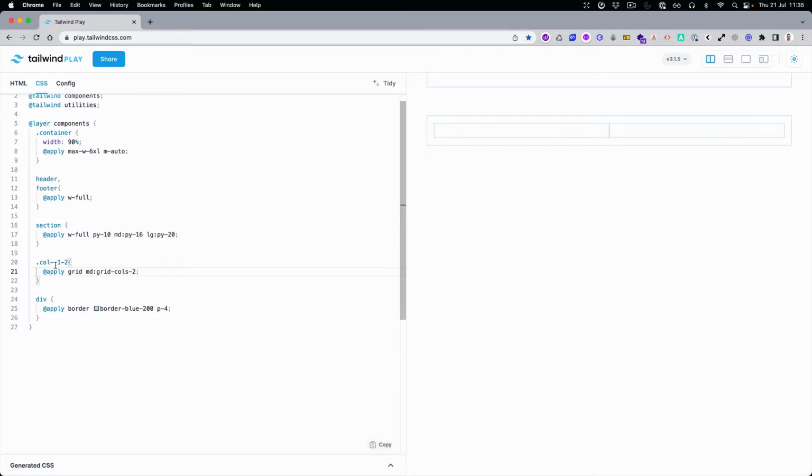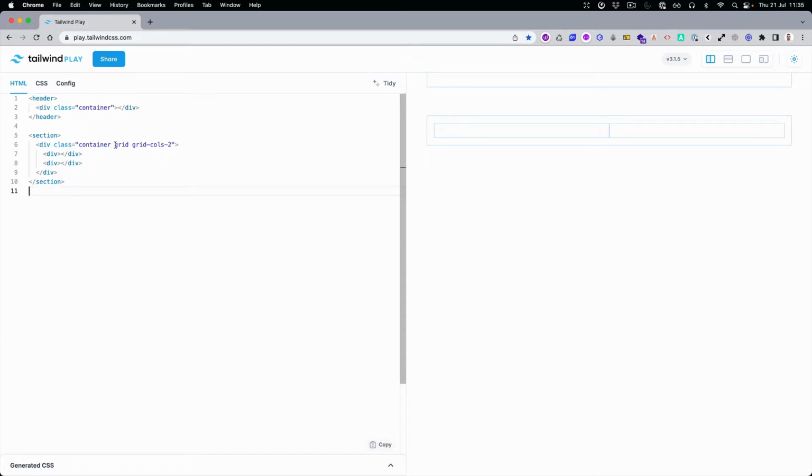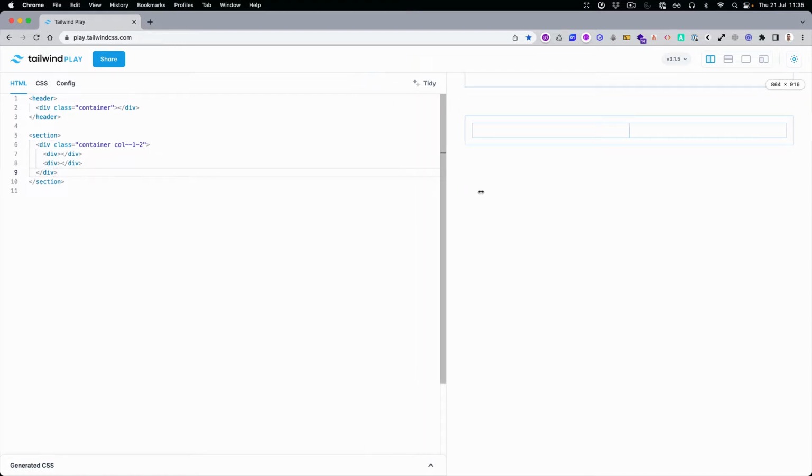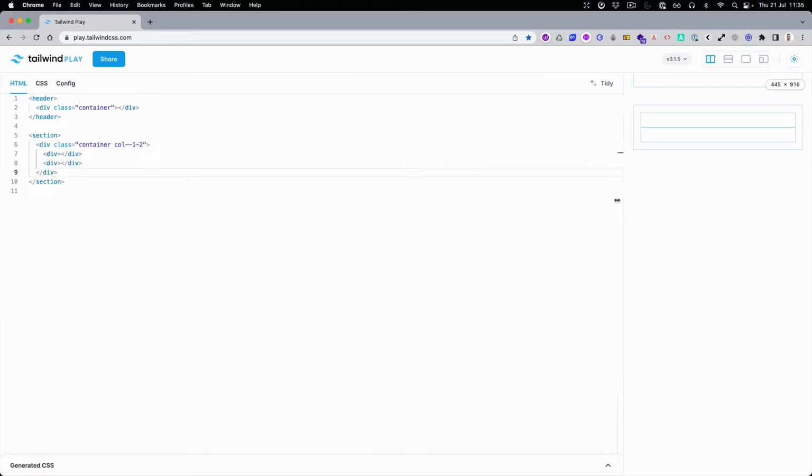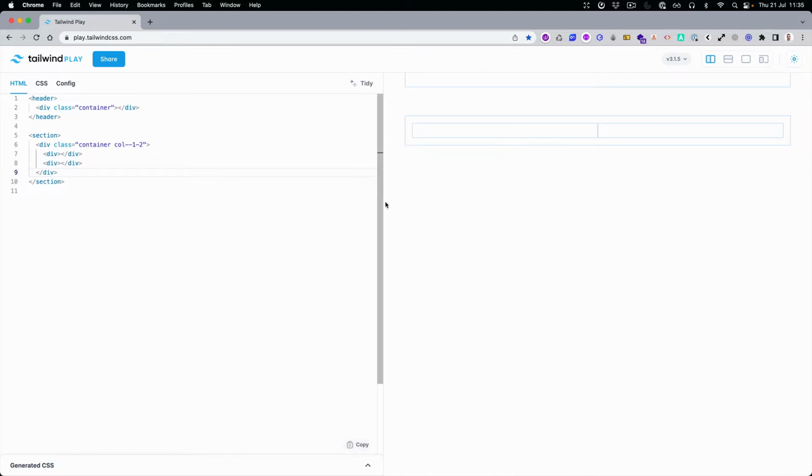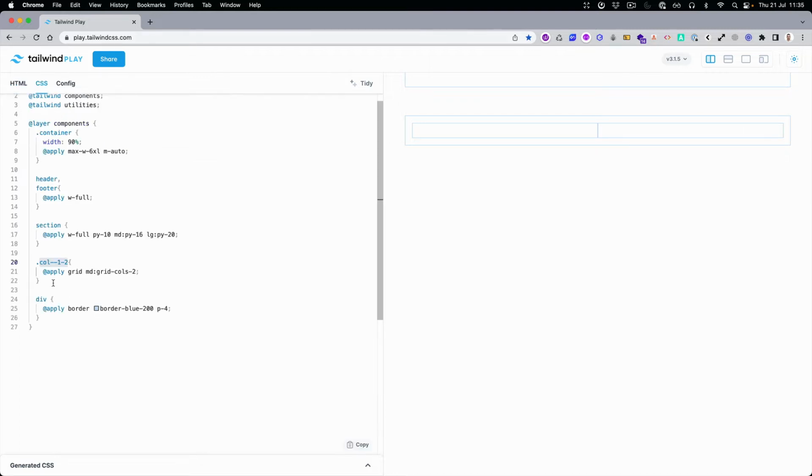So if we do it like this, replace this one, we will see that if we shrink it down to mobile, it's going to be one below another and then one next to each other. So we are going to speed up a lot with this one, and then we can reuse it later on.